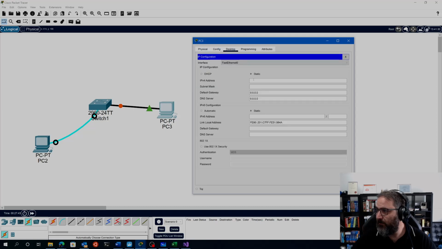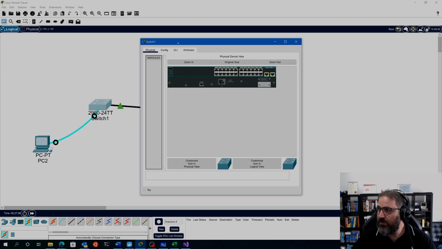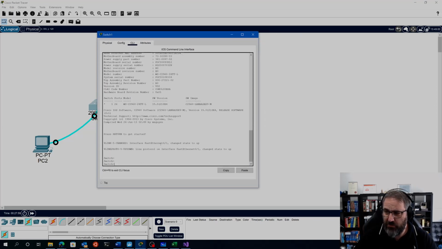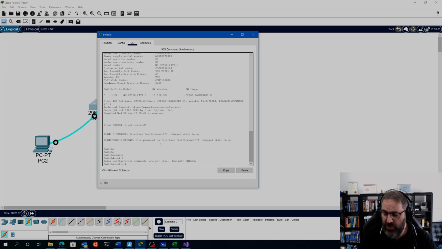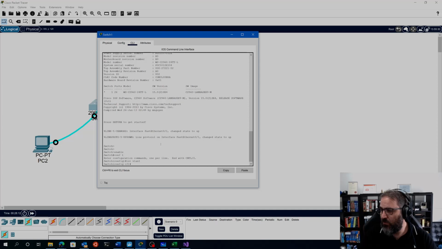We'll configure for the PC an IP address of 192.168.0.3 and 255.255.255.0. That's good to go. We'll go into the switch. Now, I just want to get some network connectivity. So I'm going to assign an IP address to the switch, and the way to do that is int VLAN 1. Okay, we'll give it an IP address because traditional switches don't do routing.